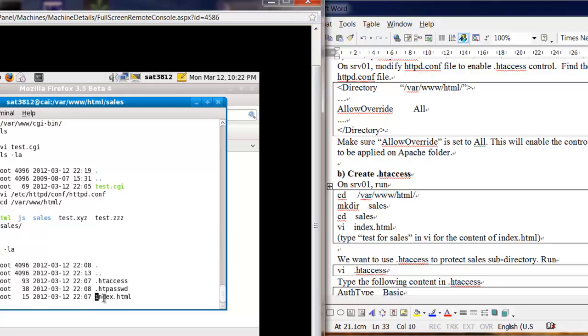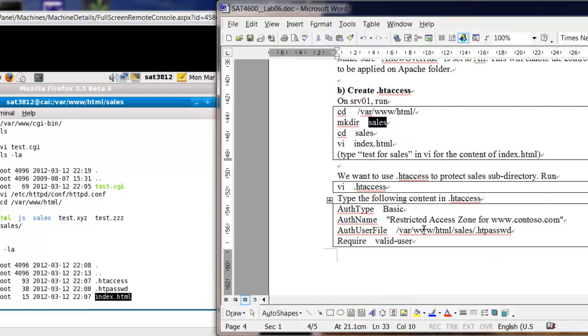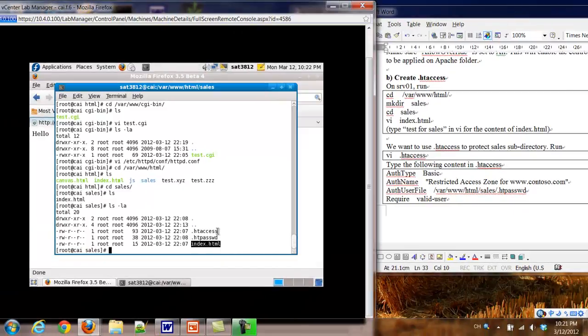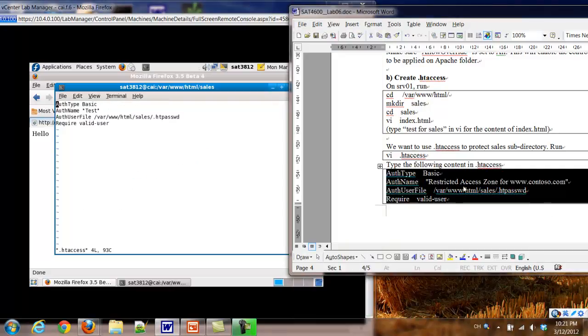You see I already have an index.html file. It's a very simple file. Now here I have an .htaccess file, and the content is exactly the same as what you see here.